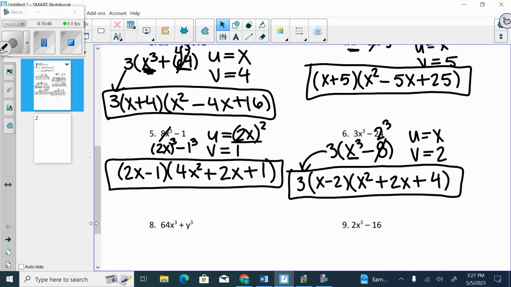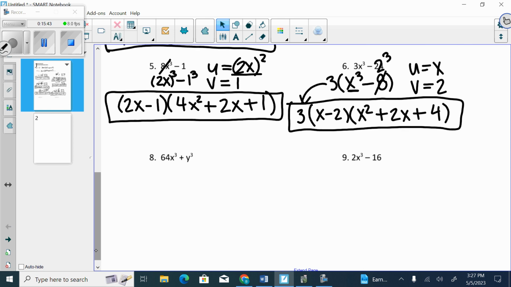All right, just a couple more. Okay, does number 8 have a GCF? No. Okay. All right, the x is good, the y is good, is the 64 good? Okay, so we got to fix the 64. What would we turn it into? Good. So I'm going to mark this one out and rewrite it as 4x all to the third power.